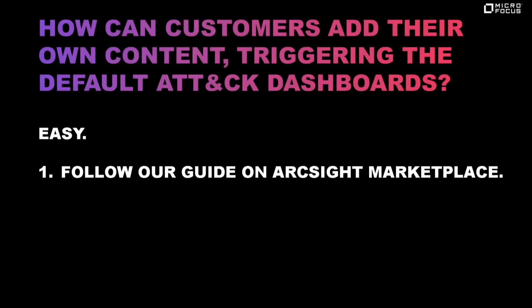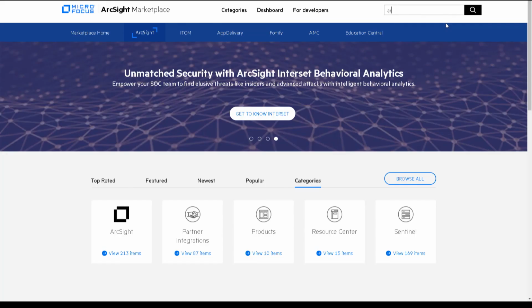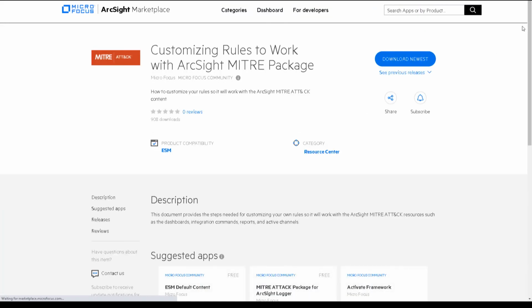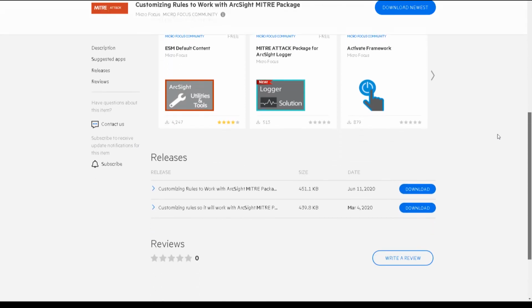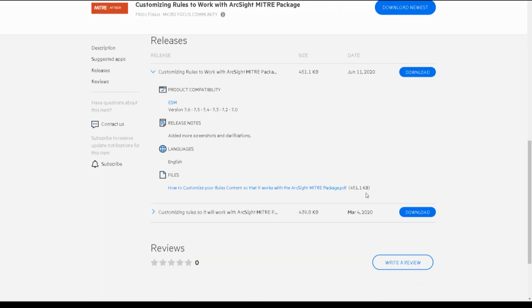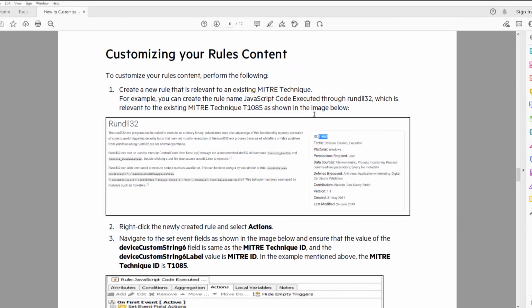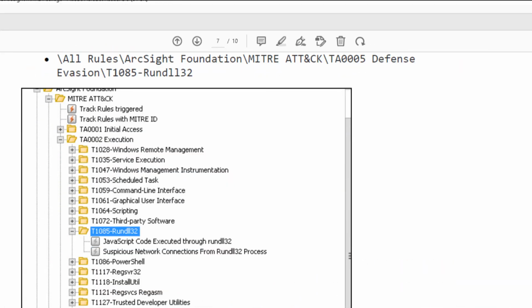We published this guide to support our customers' SOC content teams who asked us how to leverage our out-of-the-box dashboards within their own content, a clear indicator that our dashboards are being used in the real world. Thank you. That ends demo 15.